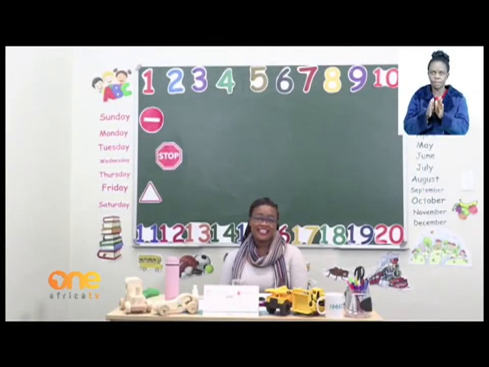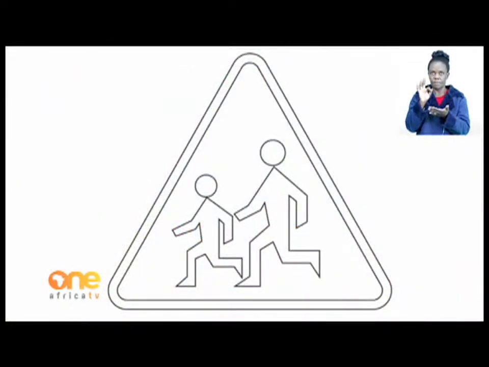Let's turn to page 19. On page 19, we can see our first road sign. On this road sign, we can see something that looks like two people who are walking. This road sign is called a pedestrian sign. A pedestrian sign is there to help not only the people around the road, but also the drivers as well. It warns the drivers and the people that this is a place with a lot of people, so they must look out for anyone who is trying to cross the road.